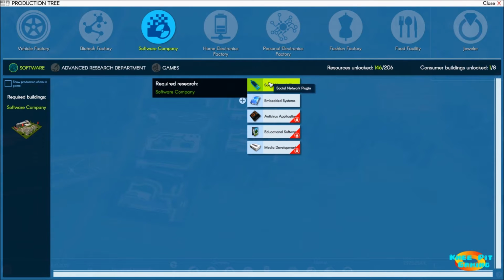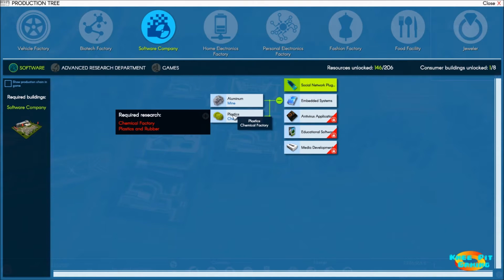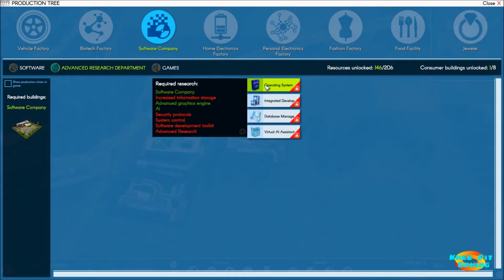Right now we're doing the social network plugin. I'm not doing embedded systems, and the reason is because we would need to mine aluminum and then make plastics in a chemical factory. And that's just more than I want to get into right now in the game. That would be a lot of cost in a chemical factory and another factory and all that kind of stuff. It's not where I want to go. So I want to go into these areas.